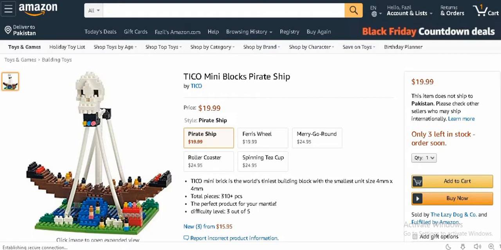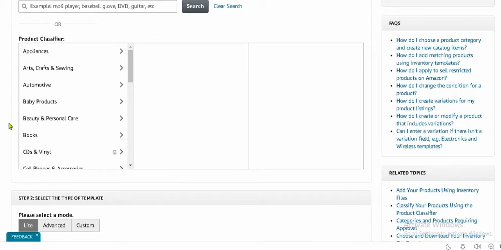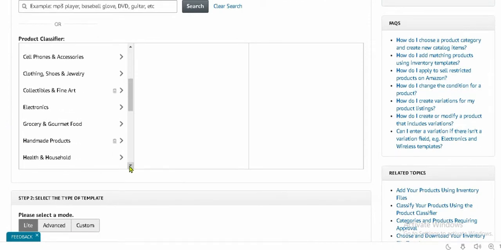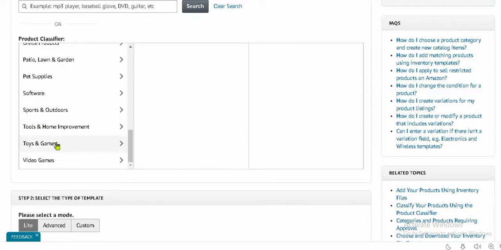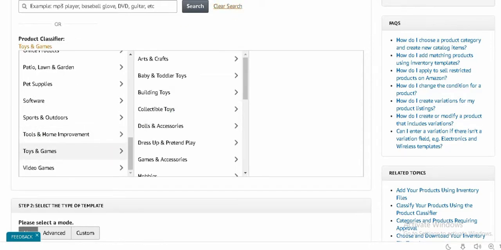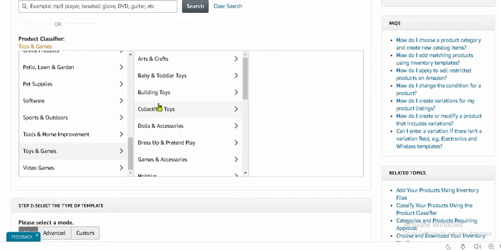I need to pull out the template, and here I go with toys and games. Yes, this is toys and games, and then the next category is building toys. Whatever category comes, you will find it and download the correct template.